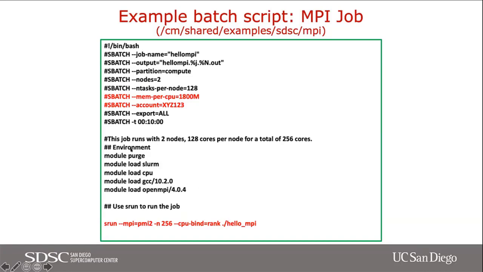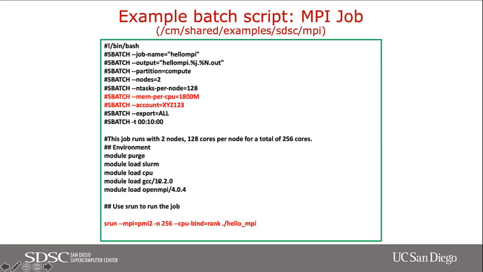Now, I'm not going to go into the environment piece so much, since Marty is going to talk about it, but in your job scripts, you should get in the habit of starting off clean and loading exactly what you need. So do this in your job script instead of your bashrc, especially on Expanse, because the GPU nodes and CPU nodes are different stacks, and you can't really load both of them in the bashrc. So do not put any module loads in your bashrc unless you're absolutely sure that it's not going to conflict with something else you're trying to do in the batch script.